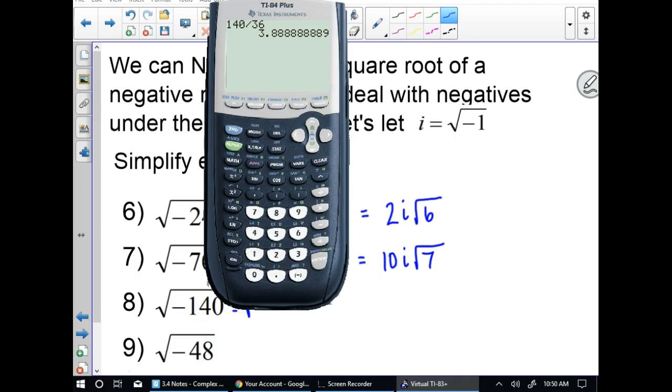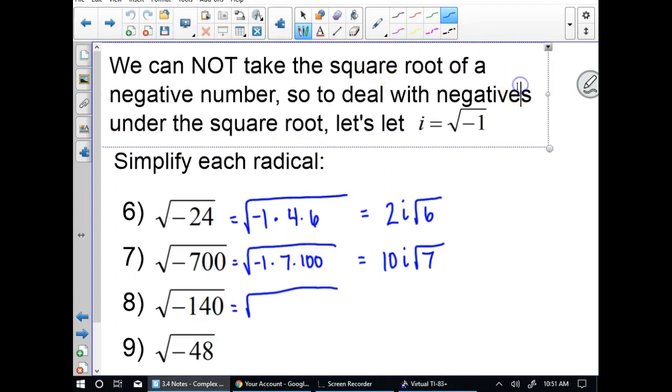Nope. 25 is not going to work because that'd be 150. So then we're probably going to get down to the small numbers. Oops. 4 works. If 4 works, check 16. 16 does not work. Okay, so 4 and 35. Alright, so we've got our -1, our 4, and our 35.